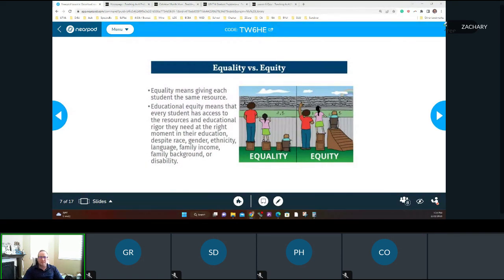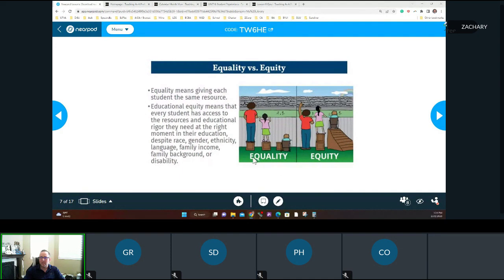Now, there are different things. That one spoke about gender, but we have a whole bunch of things about different abilities as well. There's a huge thing in education where we talk about equality versus equity. I thought this graphic really showed it the best.